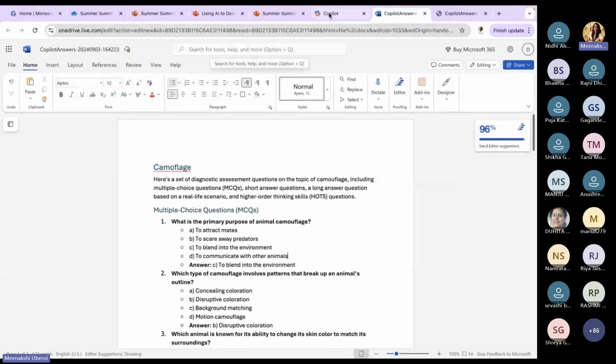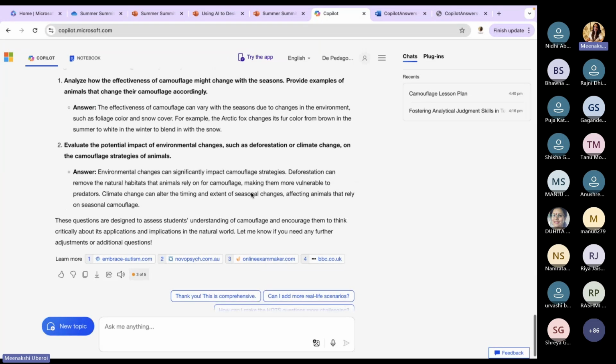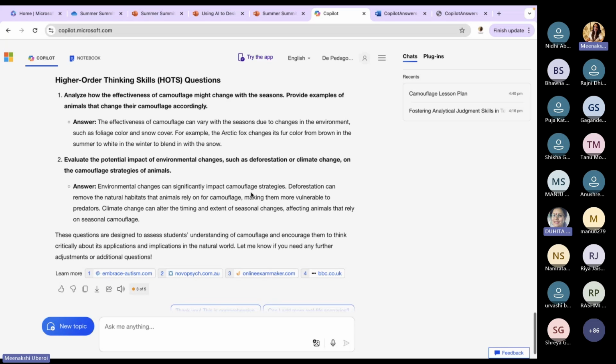And Dovita, are there more questions in the chat window? So, Meenakshi ma'am, we have one from Rashmi Patel. Can I procure content using a PDF file? You mean upload a PDF file over here?